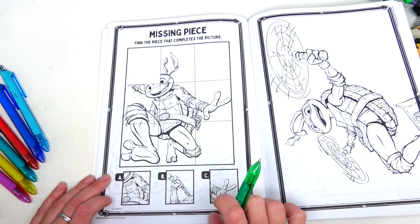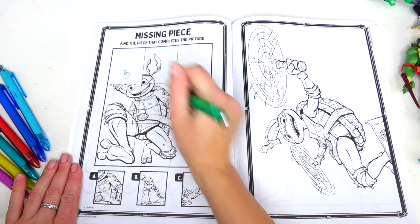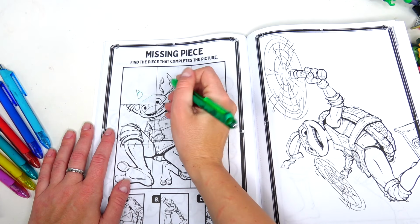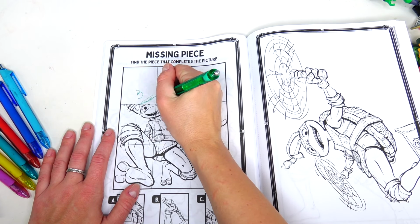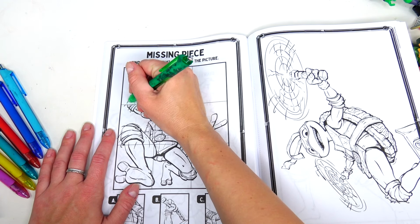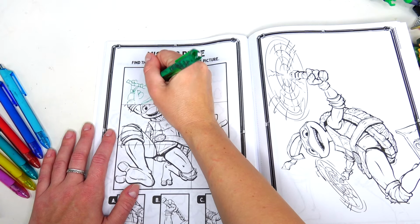We have A, B, C. And that's Mikey. That's easy. B is the correct answer. Well, we actually need to complete the picture. I'm not sure why I did that. Okay, let's go ahead and finish the picture. Finish his head and his bandana and part of his eyeball. Okay, and now we are going to finish his arm. There we go, much better.